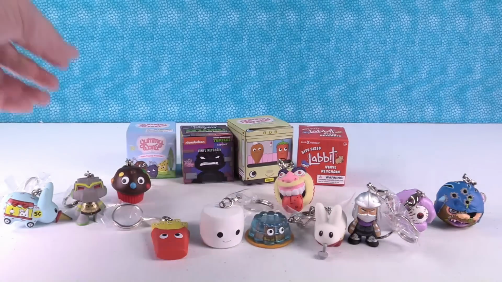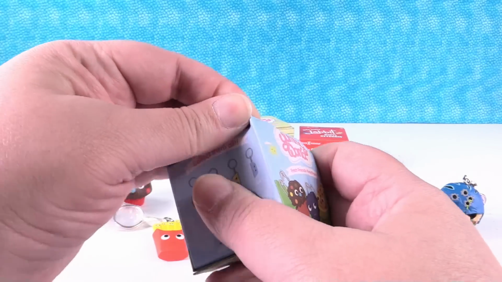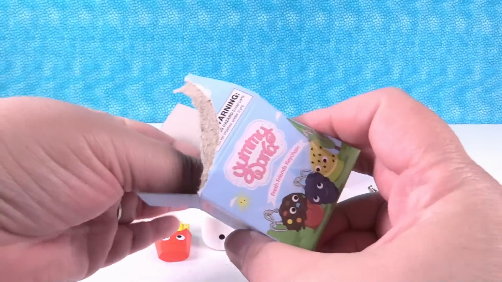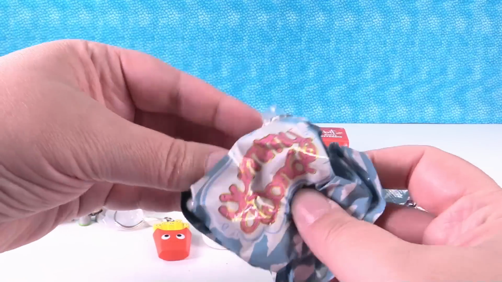Okay, I think I will open this Yummy World. I'm trying to get that Fribble for Paul. All right. Good luck. That's just what he calls that right there. It could be a shamrock shake. It could be a mint shake. It could just be a green cup.